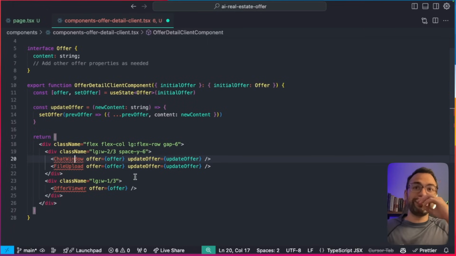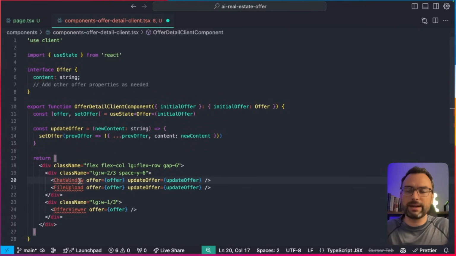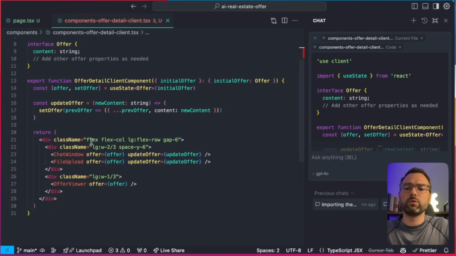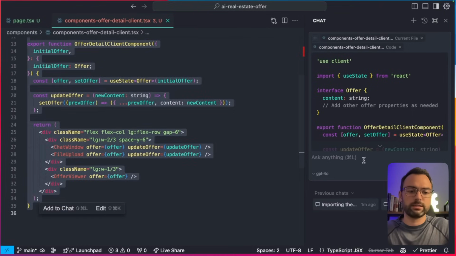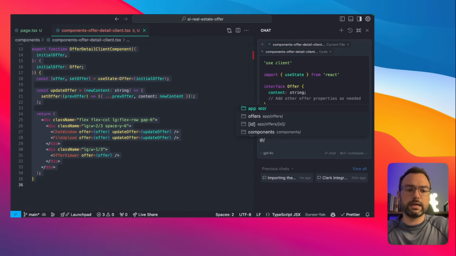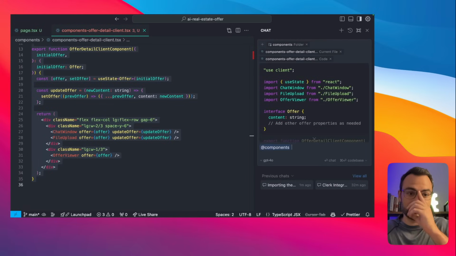Now, I'm going to cheat for you guys and show you a little bit of how you can use Cursor to solve some of these errors. Because this is kind of a pain, what you can do is press Command A to select everything, and then Command L, or Control L on Windows, and just have ChatGPT solve this issue. But the core issue is we need to allow this to understand where all of our components are at. So you can do @ and then press down to go to folders and then over to components. Perfect. That's all you need to do.